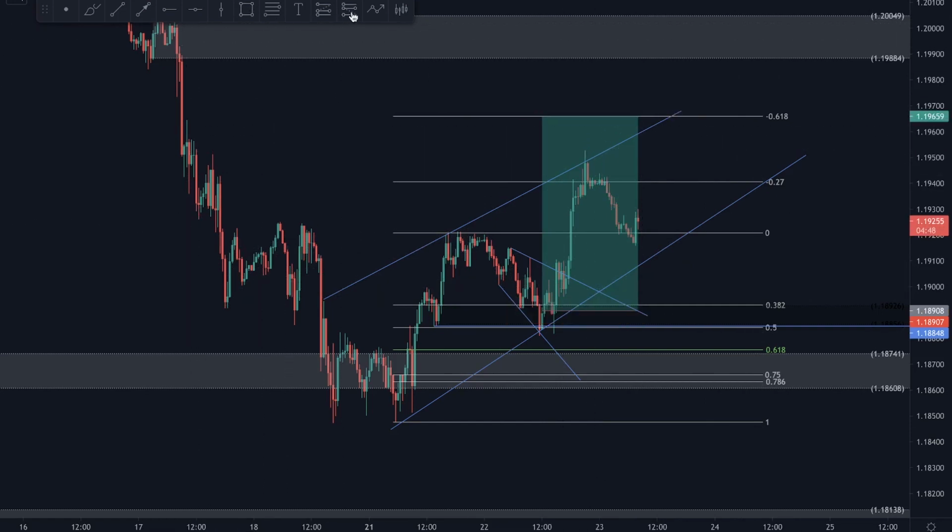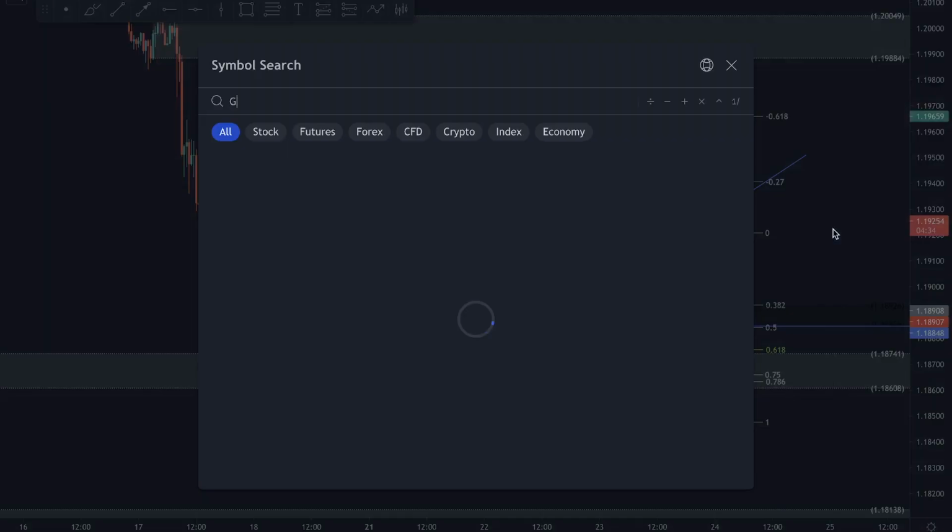We'll only be keeping an eye on if channel maturement plays out in towards the lows with the break retest of the overall trend line. So I'll show you guys an example on this kind of setup on gold in a minute. So yeah, that's euro dollar. Let's head over to pound dollar.